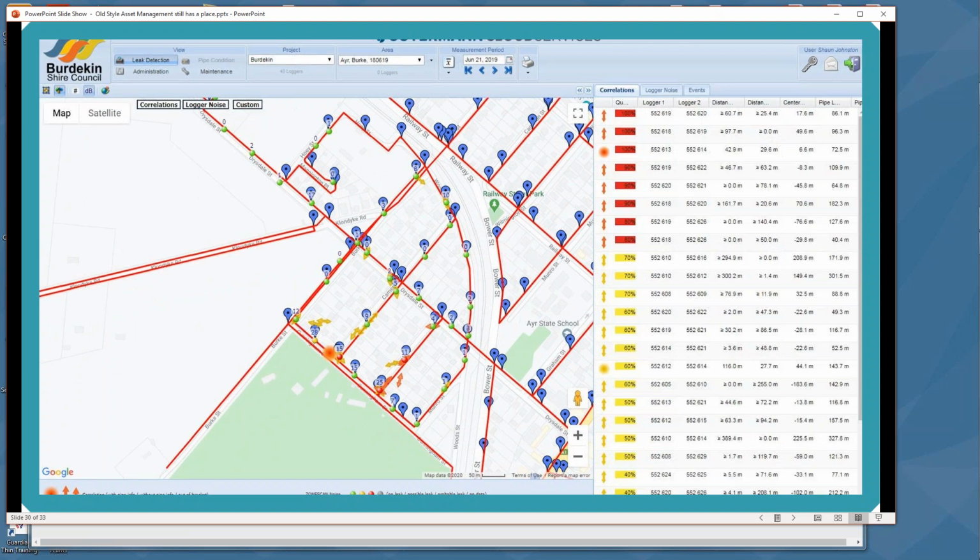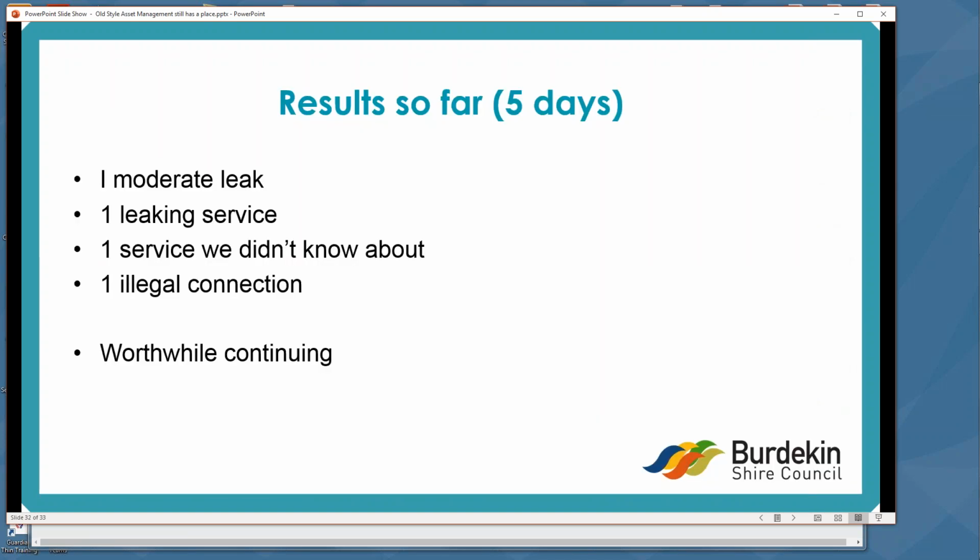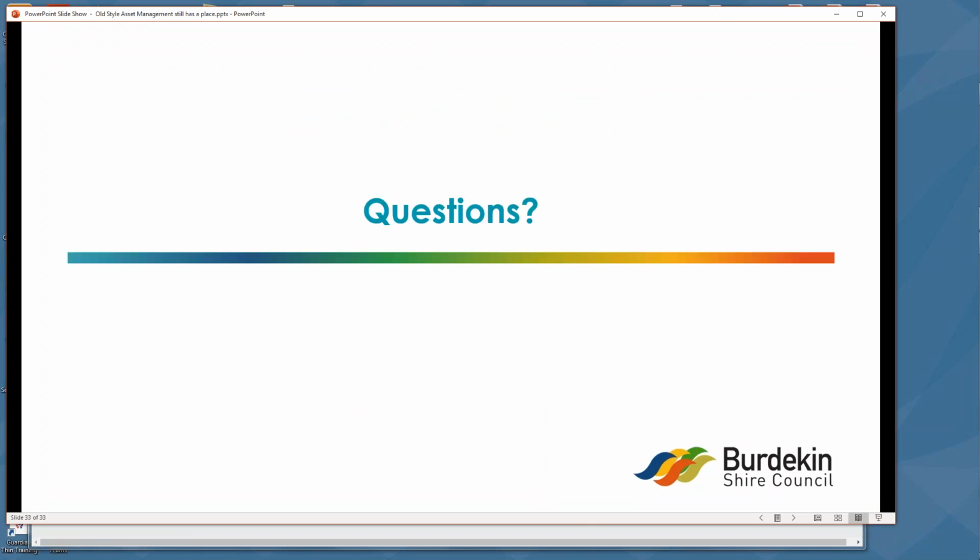Righto, so we went back and did some of these areas a number of times, and that was more or less us learning to use the system and understand what the system was really telling us. So there's a bit of time to be spent initially to understand it, especially by the computer operator inside. We think it's worthwhile continuing, that's for sure. So look, that's about all I've got to say on the subject at this stage. I'm hoping that there'll be a few questions, and I'm happy to move to questions now.